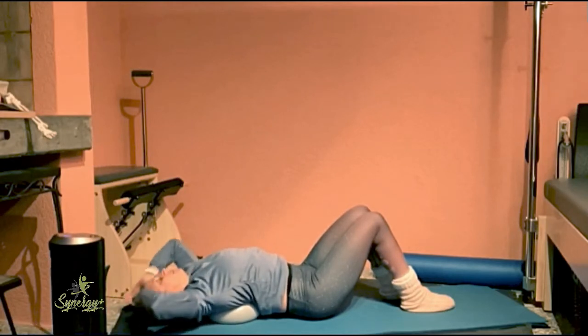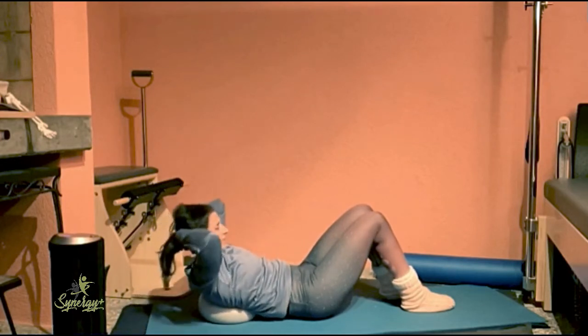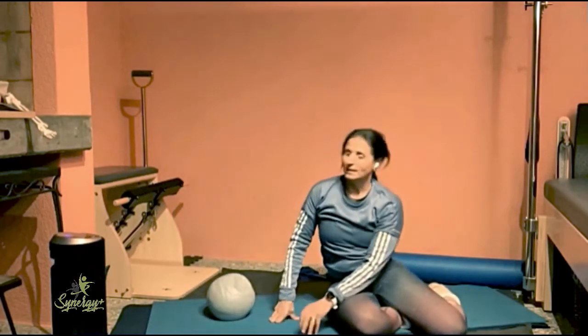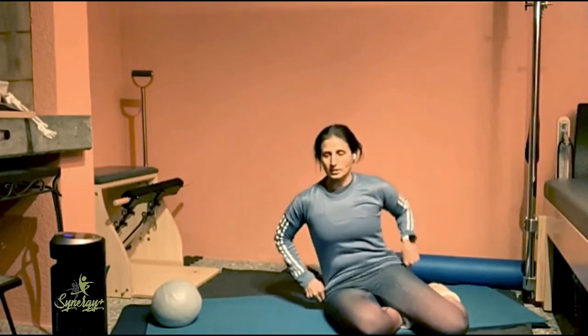Great. Go ahead and support the back of your neck with your hands coming up into that upper ab curl, and then we'll roll off to the side. Great. Well done. Let's set the ball out in front of you, and we're going to flip over to the stomach.